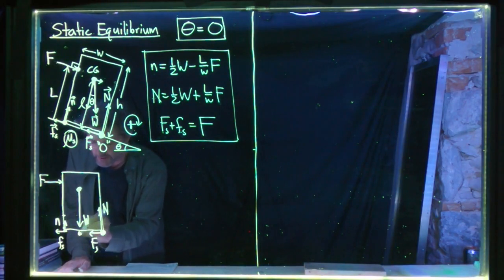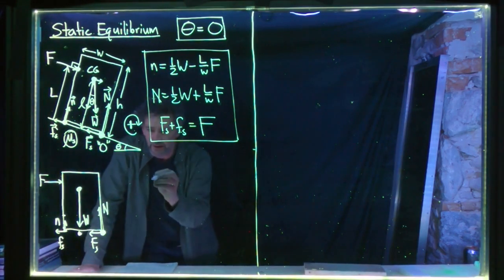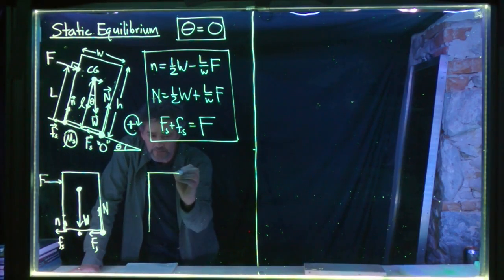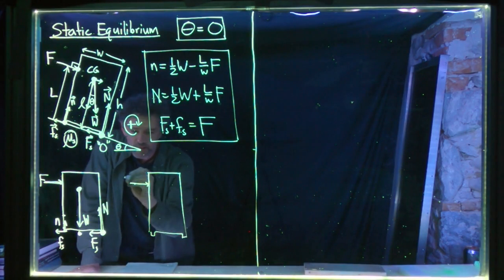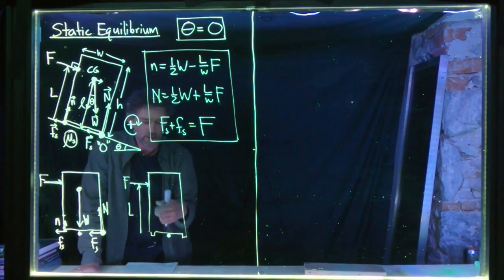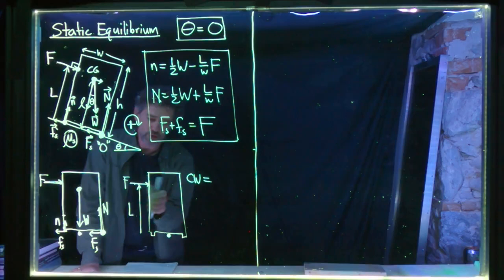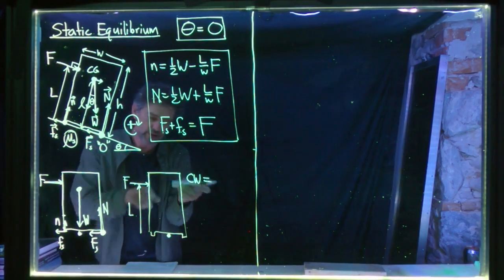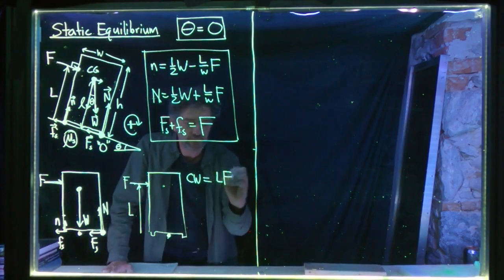Let's look at this point here, right below the center of gravity. What are the torques that all of these forces exert about that point? As far as torques are concerned, for sure that force F, being applied a distance L above the ground, is going to exert a clockwise torque about that point. Remember that you can apply F here or here or here. Let's apply it right there, directly above the point we're calculating the torque about. Then the clockwise torque that the force F exerts is the lever arm distance, capital L, times F. So that's just L times F.